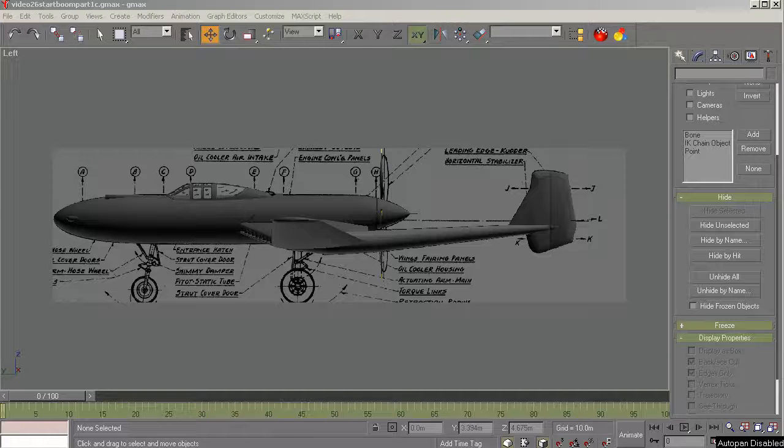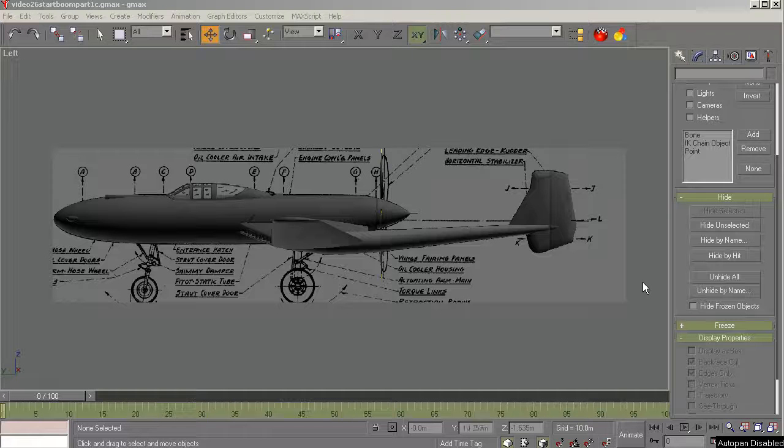Our objective in this particular video is to construct the horizontal tail and then cut out the elevator and the trim tabs, fit it up to the V-tails, and that should be a wrap. Well, we have to set pivots for animation for the elevator and the trim tabs, and then we should be good to go.